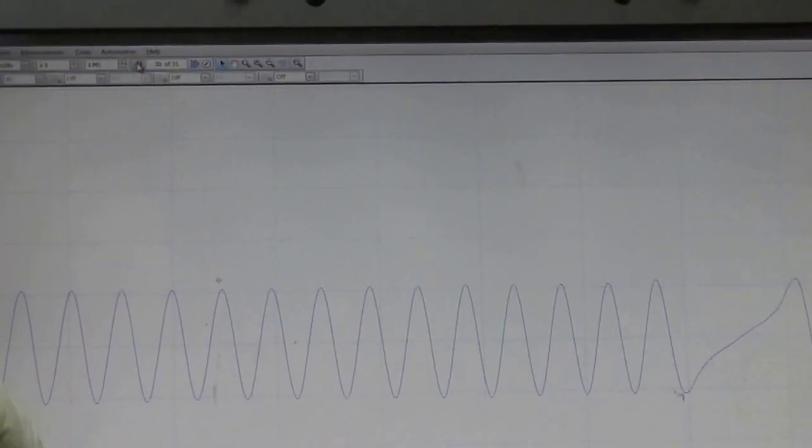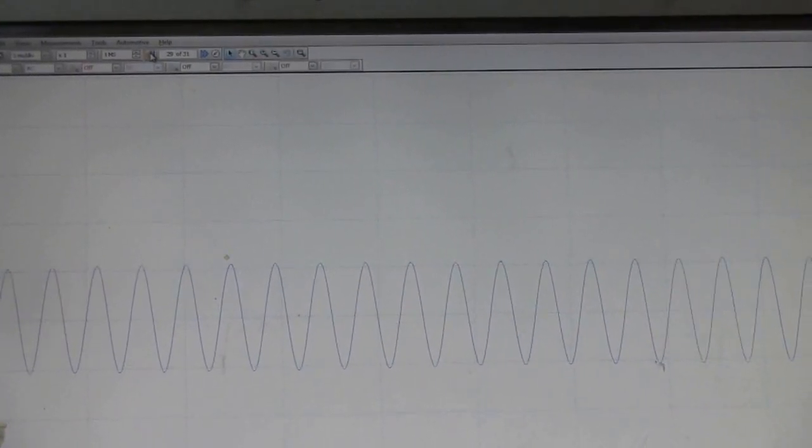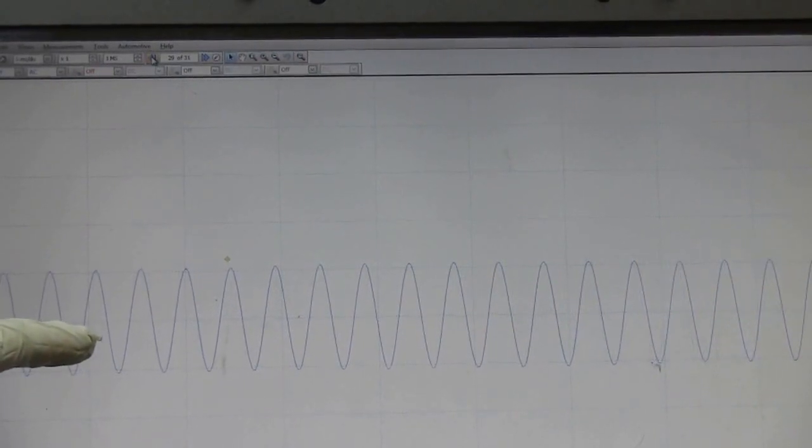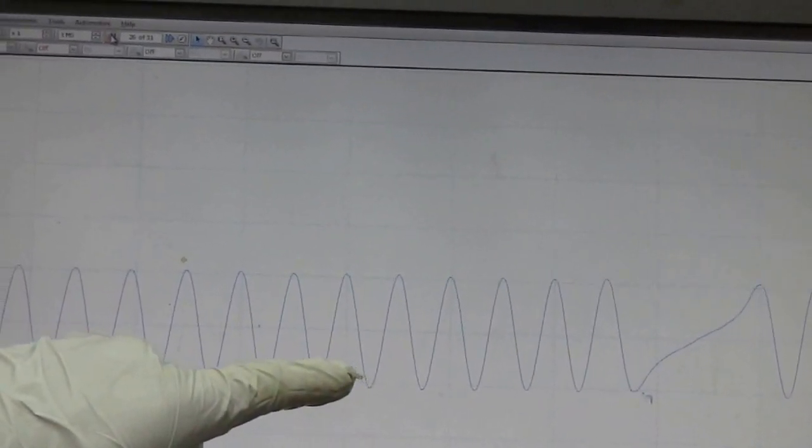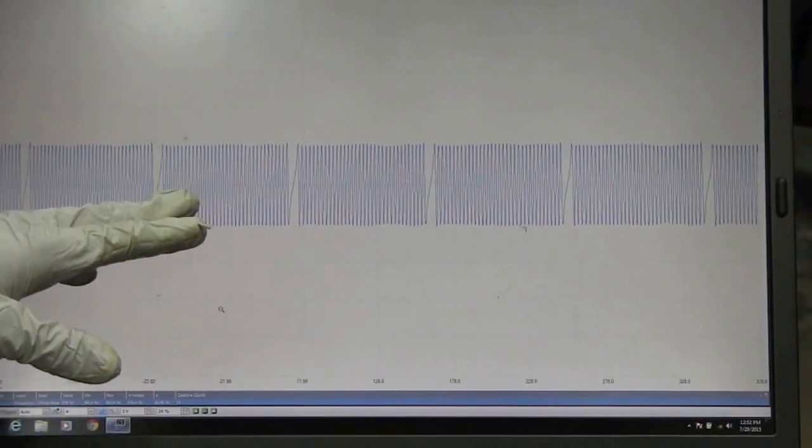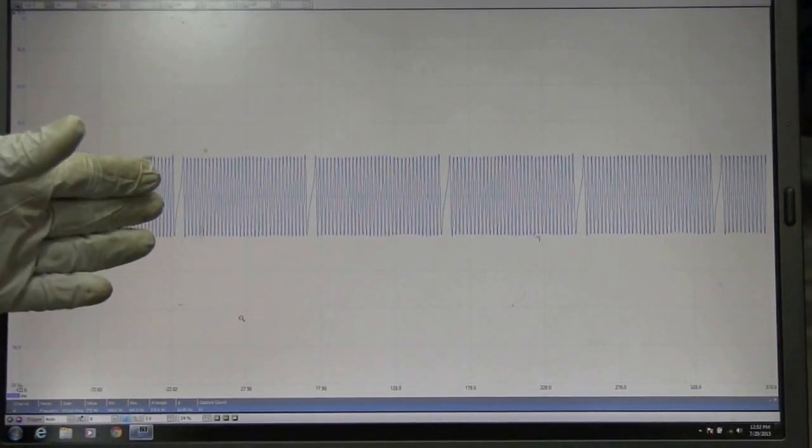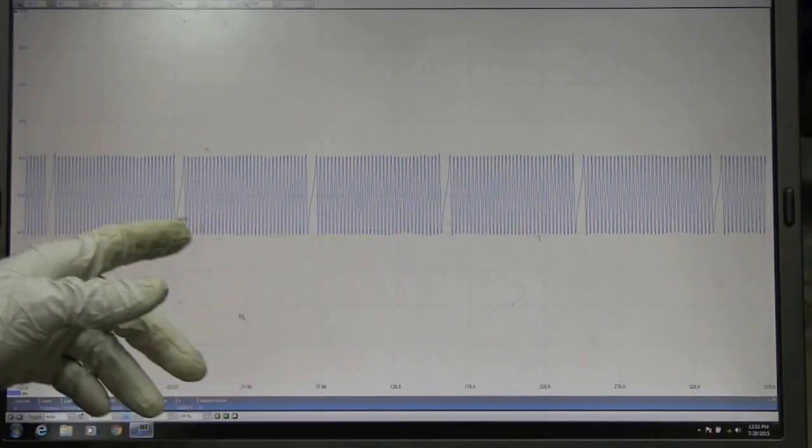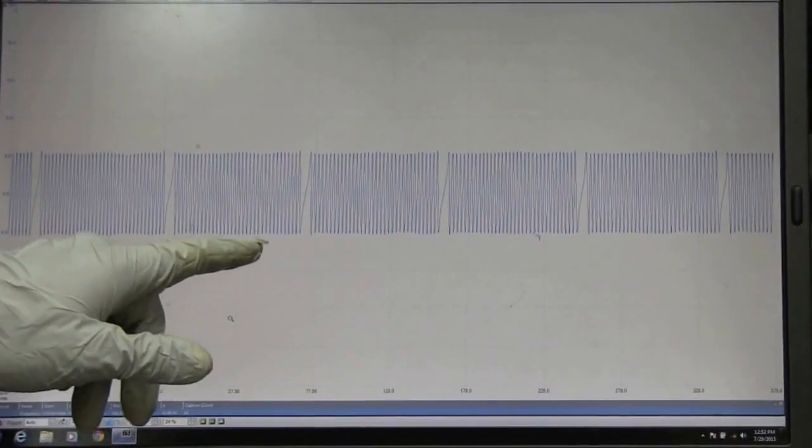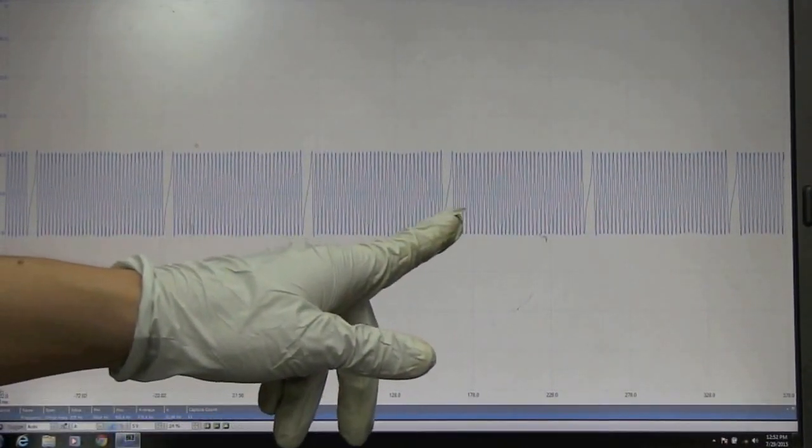We have these 31 frames, and so we can keep toggling back 31 different frames, or sometimes you might want to say pages, so that we can see if there's anything abnormal. If we were to actually diagnose this crankshaft position sensor, what we would be looking for is to make sure that we have good repetition. We can see here's cylinder number one, and after so many teeth or transitions, we have cylinder number one again, and again, and again.